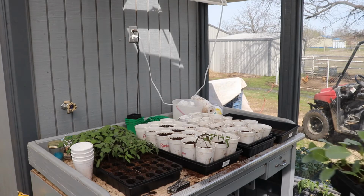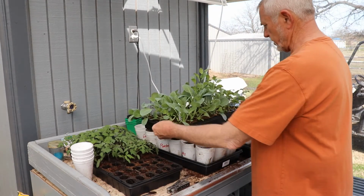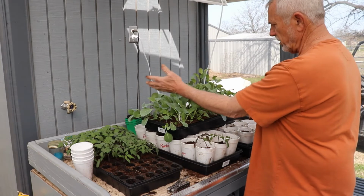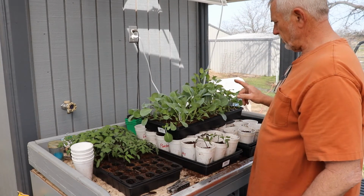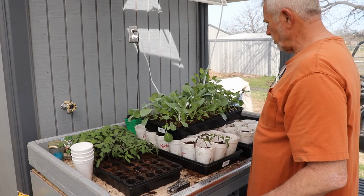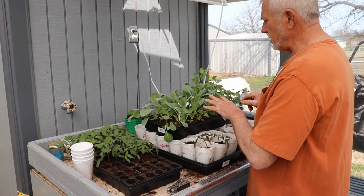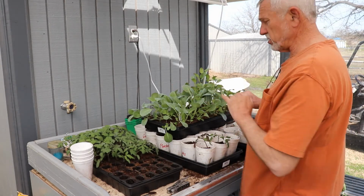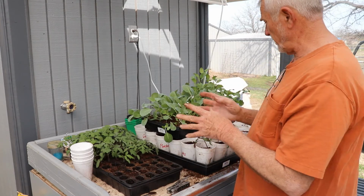These here are my broccoli. In this particular flat, I got cabbage from here this way and broccoli from here this way. So what I normally do is I got 2 full trays of each of these. So I'll try to plant about 100 cabbages and 100 broccolis, and that's about 2 rows in my garden each.